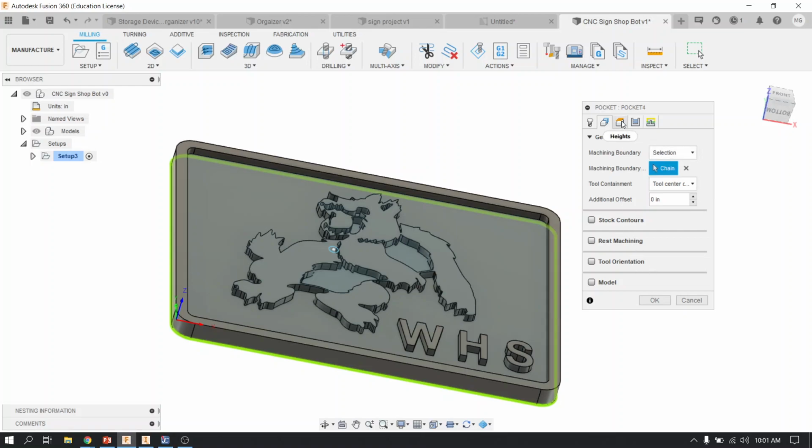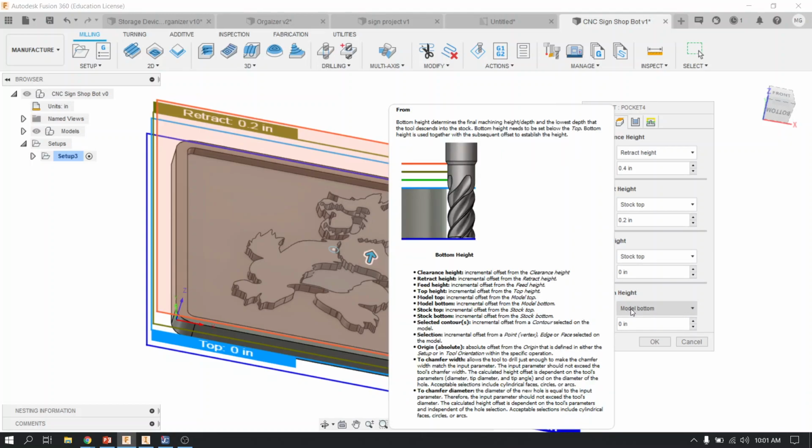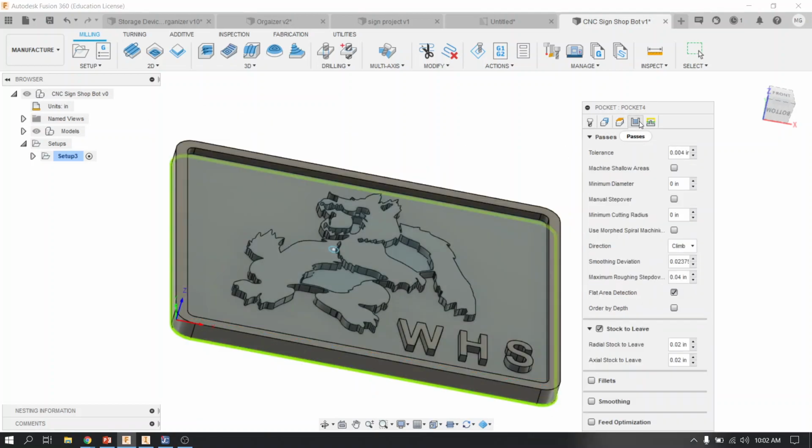The third window are the heights for the tool to sense when it's picking all the stuff it should be cutting. Leave all this alone, because if you look, it's going to sense the top of the stock, and it's going to cut down to the bottom of the model. Since you've modeled all this stuff, it's going to sense the height of all of the geometry, and it's going to try to cut it out as best it can. So now we're on the third tab. We're going to go to the fourth.